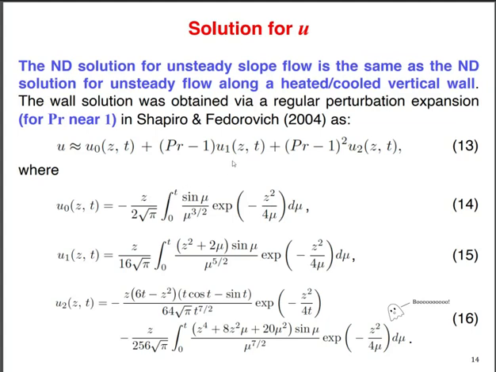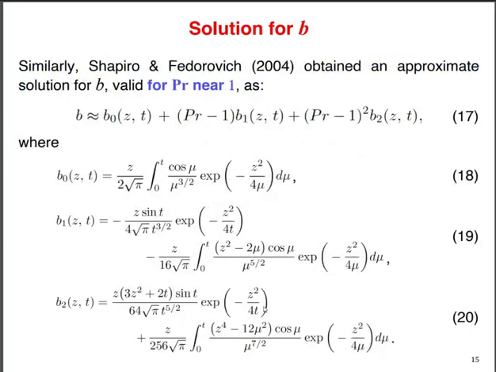The same thing is actually true of U1 as well. If you differentiate U1 with respect to time, you also get a reasonably nice expression because the integral goes away. Not true for U2, and you're going to get a mess. Actually, sorry, I take that back. The integral still goes away, but you're going to get a mess because of these other terms. Anyway, we're not going to worry about that. Then similarly, you get a solution for B that's even worse looking than the solution for U. Again, the thing to note is that it's an approximate solution valid for Prandtl number near 1, and it becomes exact right at Prandtl number of 1.